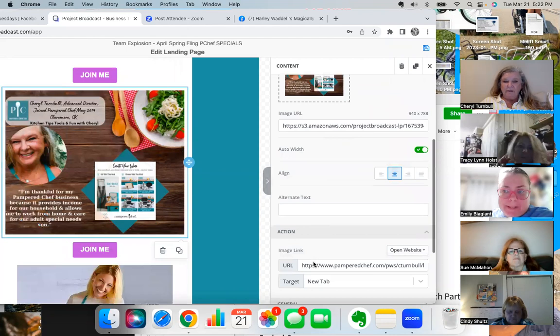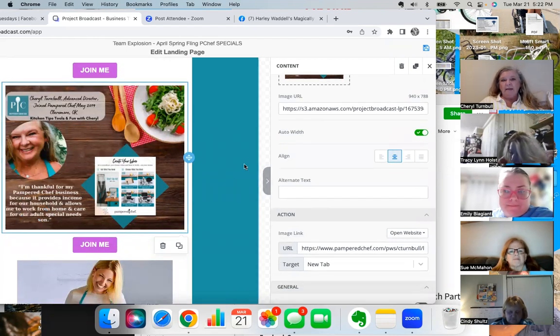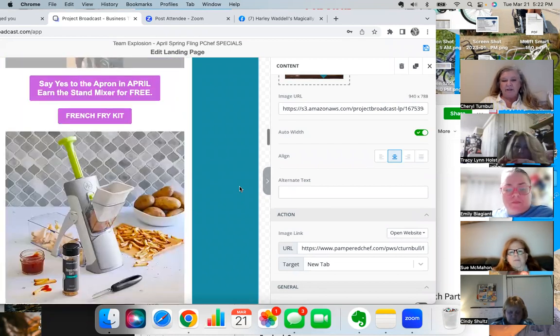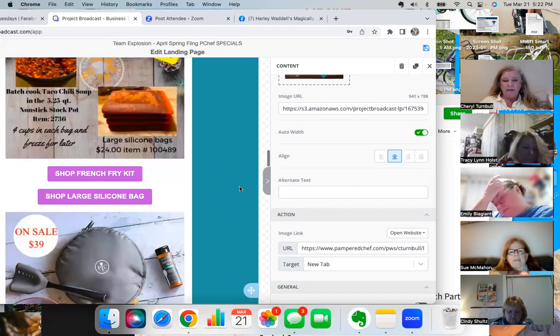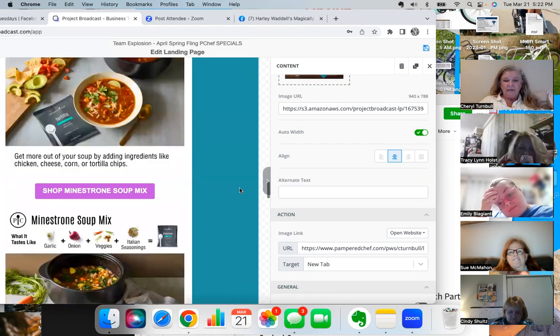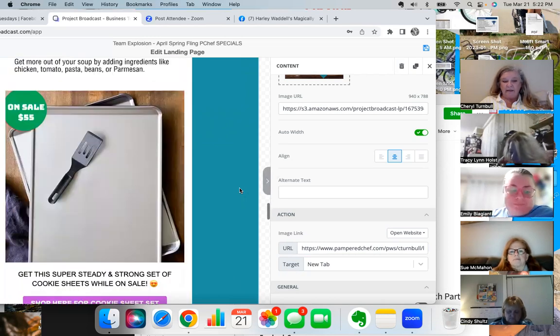After you've done this initial one for each party, all you have to do is go in and change the Shop Now buttons that are in here. You don't have to change anything else, just the ones that say Shop Now, because that's the one that takes them to their party, and they can shop for anything they want.